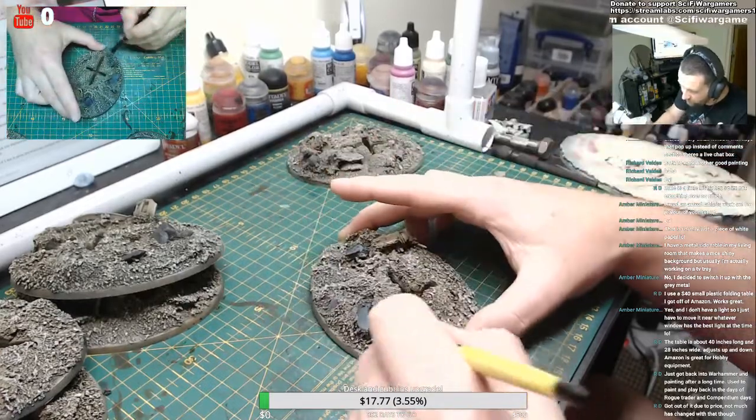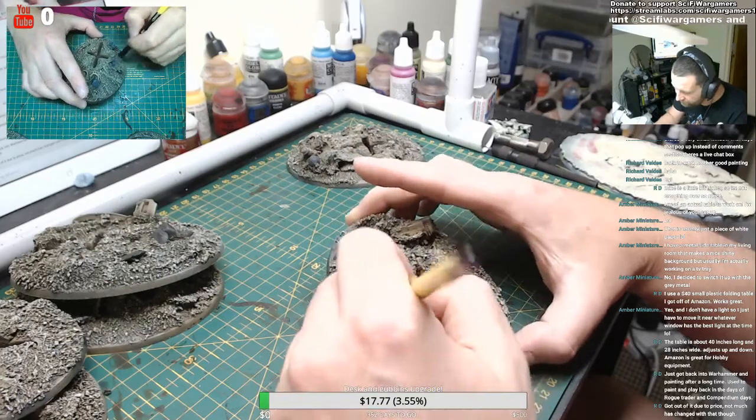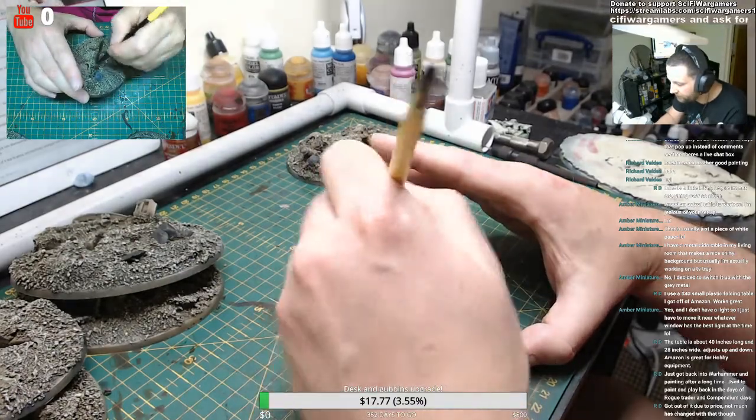I think the key with the price is to buy everything from places that do the discounts, you know, like the 20% off.